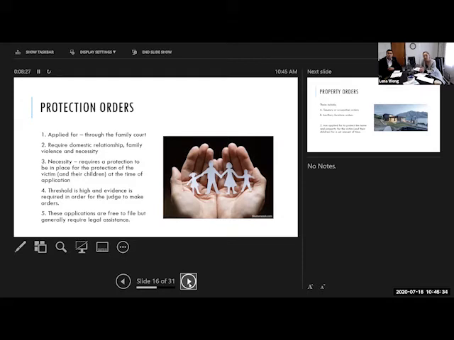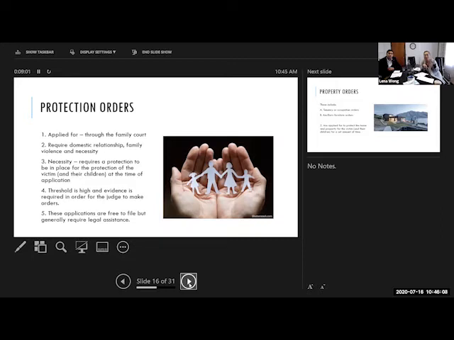People that we've worked with in the past, there's kind of a misconception that you can just apply for one and you just need to write some things down and it's all good. It's not quite that simple. There are requirements that you have to establish with the court in order to get a protection order made. Okay, the first is obviously that there's been a domestic relationship or a relationship as defined by the Act. The second is that there's been family violence, which again we talked about before, so that it has to be sexual, psychological, or physical abuse.